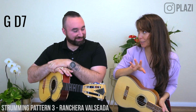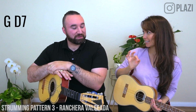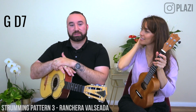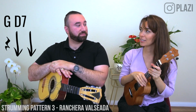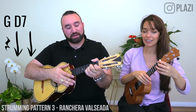Okay, and then we're gonna learn the third strumming pattern, or 2B as you're gonna call it, and that one is ranchera valseada. Right, so this is another kind of ranchera, and this one is based, instead of a polka rhythm, on a waltz rhythm. So this will be in 3/4. Most people are familiar with the waltz, so it's like dum dum dum. We'll be using the same chords, it'll be in the same key, so it's G and D7.